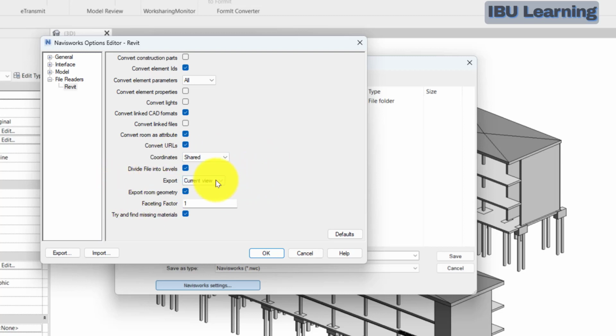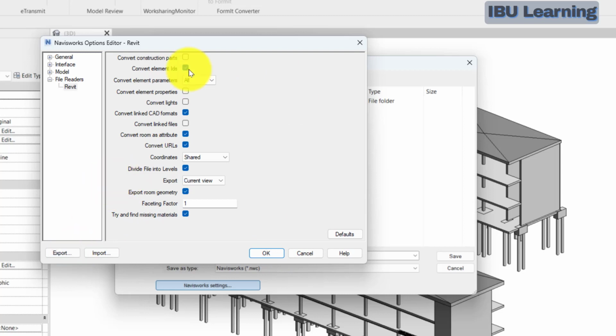And then the next option is export. You are exporting the current view, what is inside that in the 3D, or you are going to export the entire project, because sometimes we apply filters or we need some specific area, so we keep that one. Whatever we have in 3D, we want to export that one. So in my case, I'm just going to export only this, which is required. Okay, and the others I will just disable. So just go to current view, and then everything is okay, then I click OK.